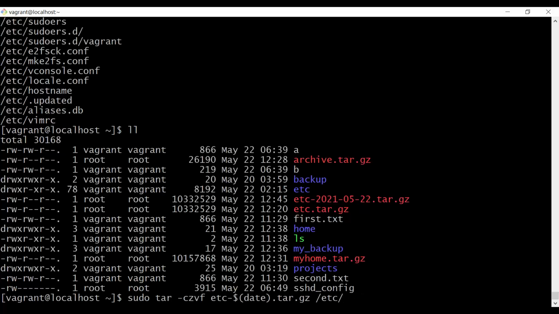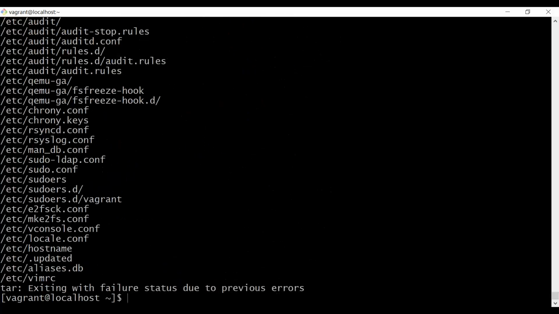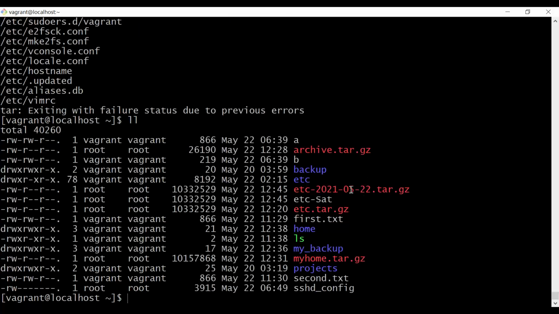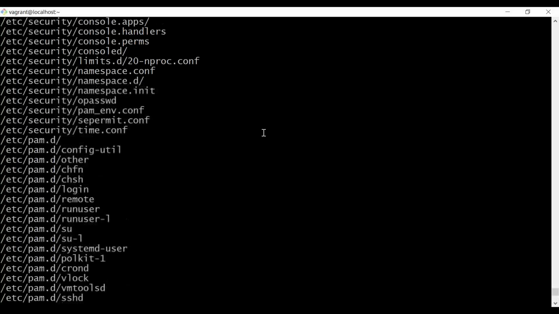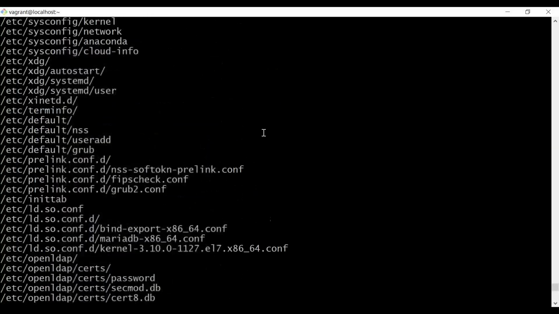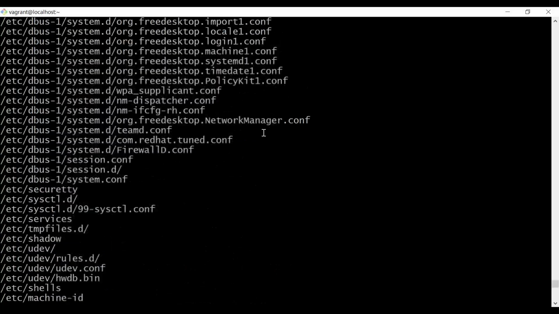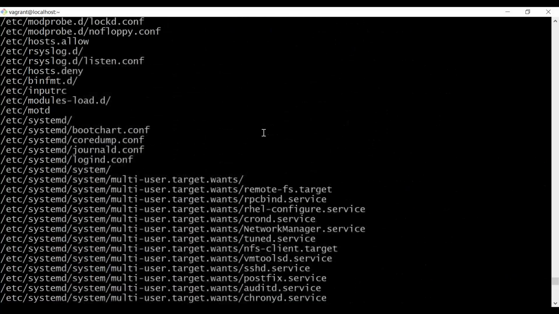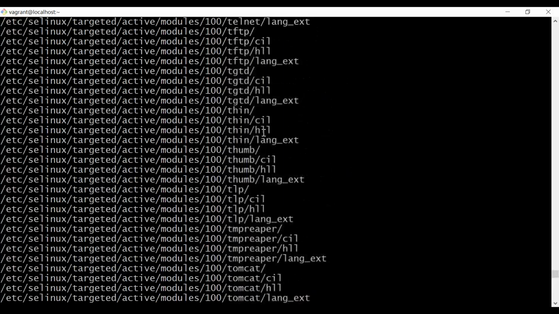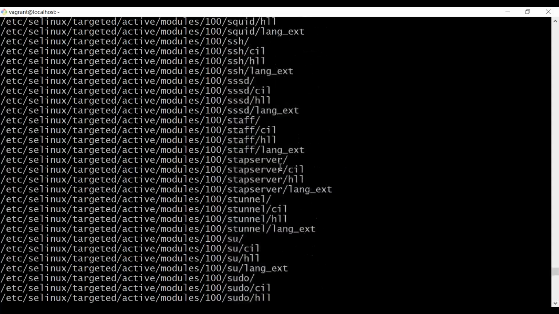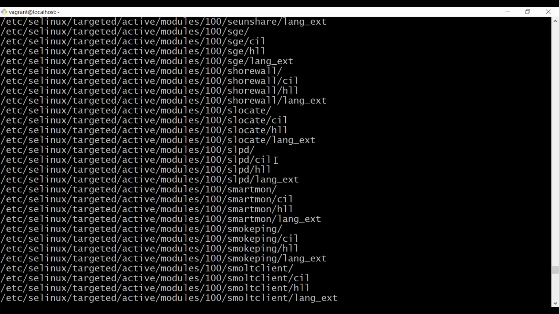If I use just date, it is not taking that format. It's recommended to use the particular option, but it does not take the date command directly, exiting with a failure status due to previous errors. What was the error? You can check the sub command for why it failed. But use the f option, and use hours options if you need them, or seconds options, depending on what time you are creating it. With the date and the particular options you can use it, so that's just to get the concepts.